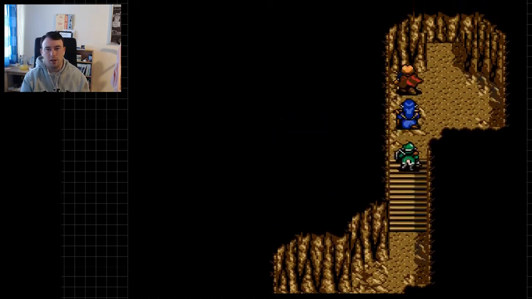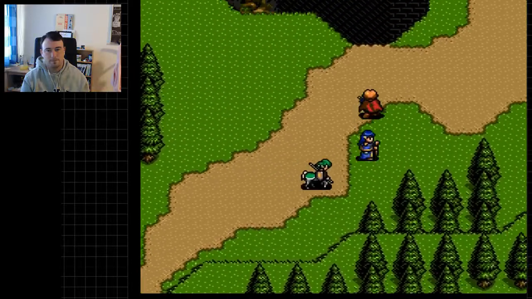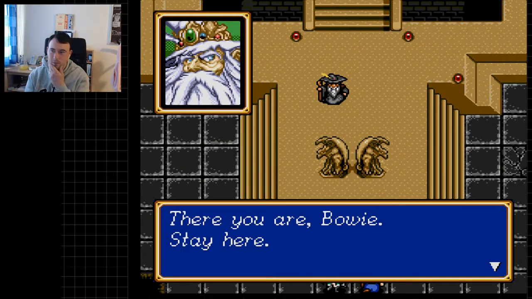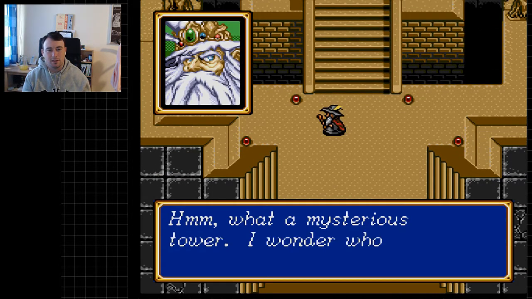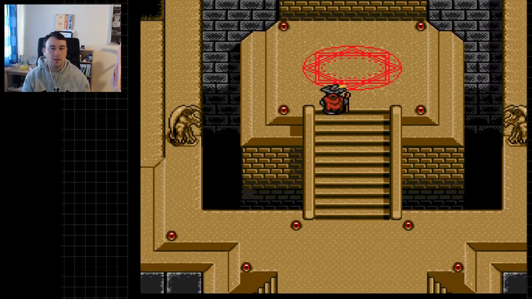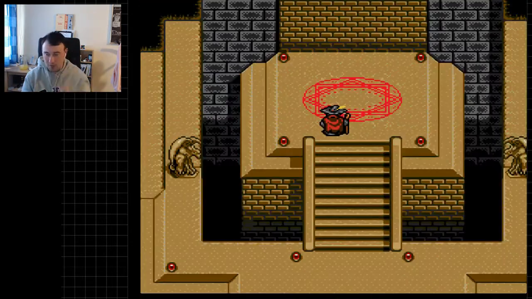For an old dude, by the way, he gets away from you pretty quickly. Alright, so, we're coming up to the first boss. Boss? No. The first fight. See, he's never been in here before, because they made that quite obvious. He just used the king's illness as an excuse to get in here. He's a crafty old man. He knows what he's doing.